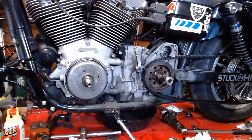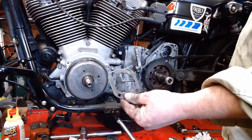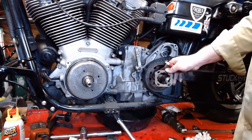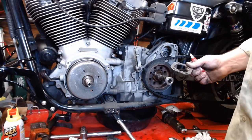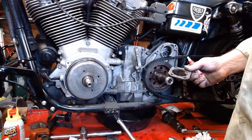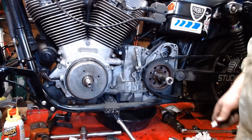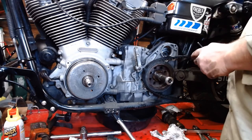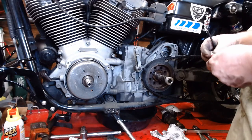Okay, so the old one came off and it had this locking plate on here. Apparently Baker says don't use the locking plate. Just put the screws in here and let the head of the screw jam the lock plate and lock nut in place. That seems like it's really some hillbilly shit here, Baker. Not gonna lie. But, hey, maybe it'll fucking work.